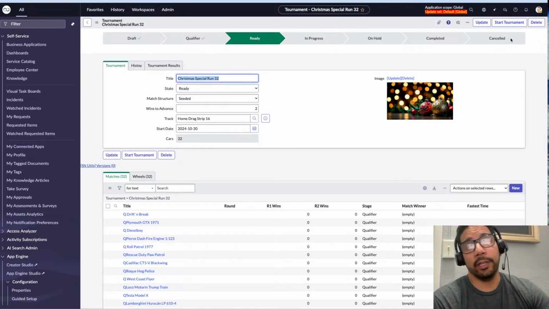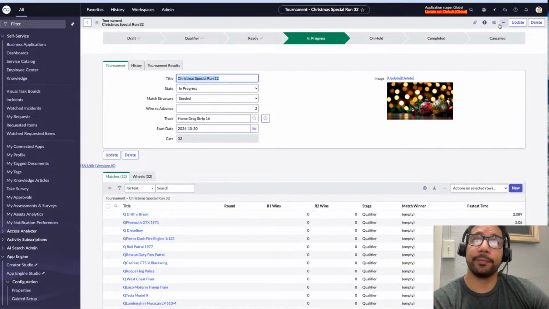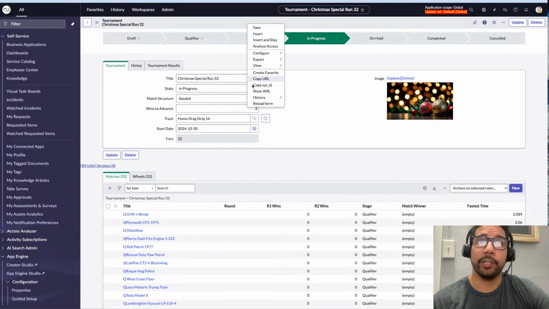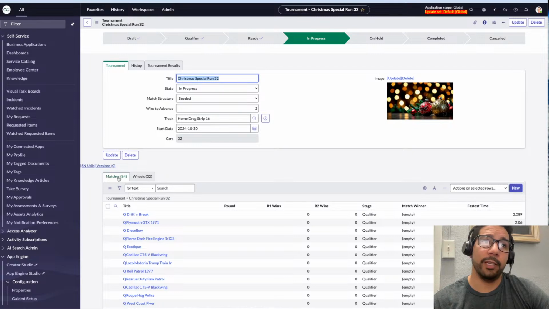We're gonna now have our start tournament button up here. Now we should have our matches be created. So let's refresh, reload form, and we got some matches. Too many matches. Hmm.